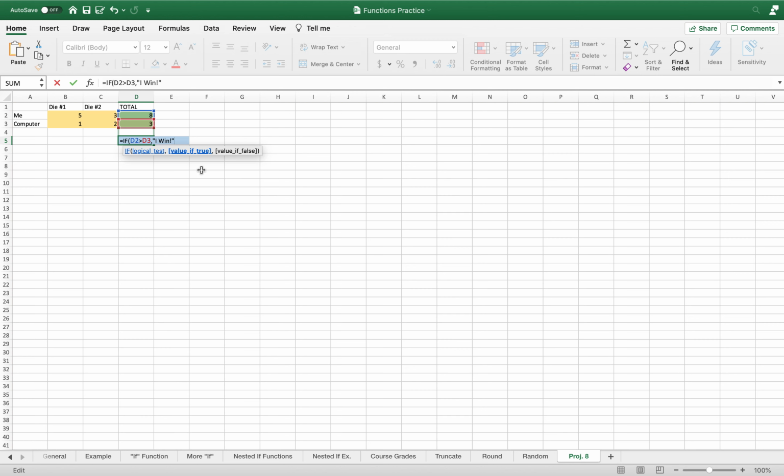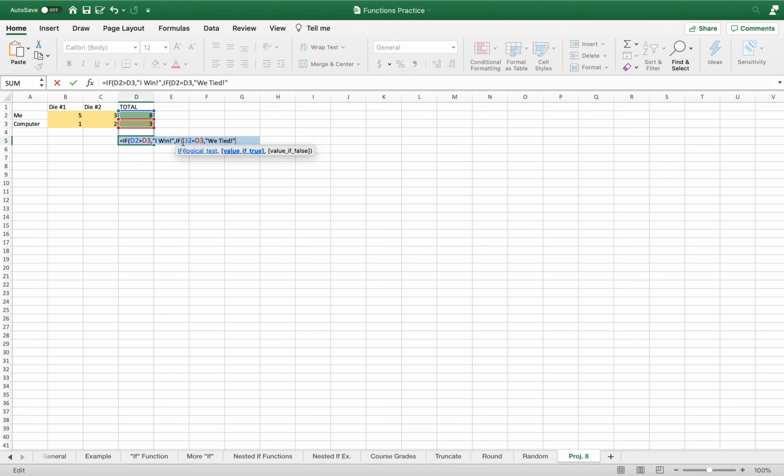Now here's the thing. Since it has 3 outcomes, we have to do another step, and this is called a nested if. To do that, you add a comma right here, and another if right here. This is basically an if statement inside of another if statement. That makes sense. So now I can type in if, and we do another outcome. If D2 is equal to D3, because that's a possible outcome, you put another comma here, and you say, we tied.